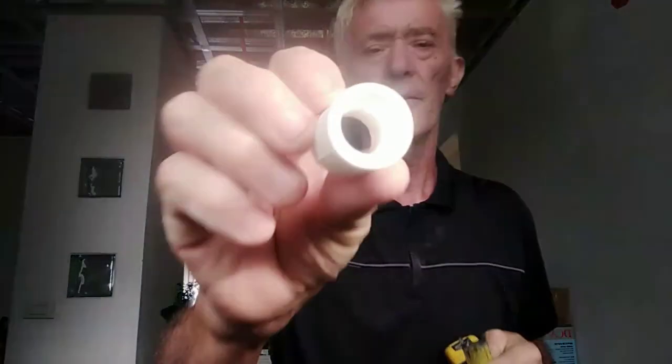You'll probably need a tape measure to ensure you have the right length of pipe. More importantly than measuring the pipe itself, measure the fitting it's going into — you'll notice the ridge inside. Put a pencil in there and measure it against the tape measure; it's a little over two inches, so half an inch exactly would be fine for your marking.